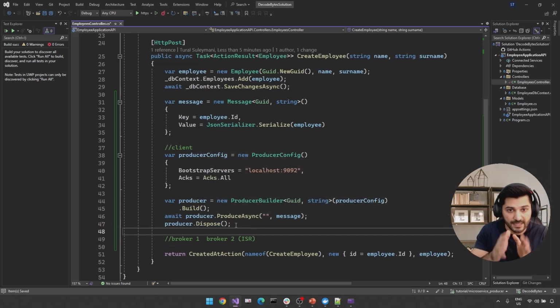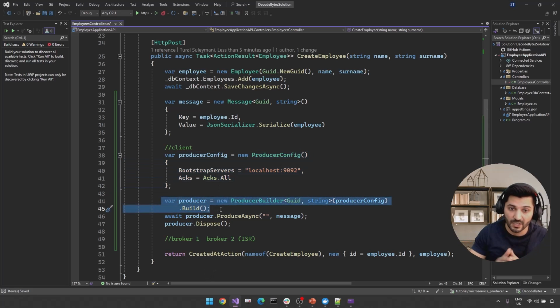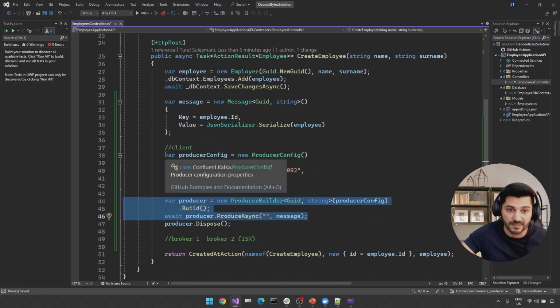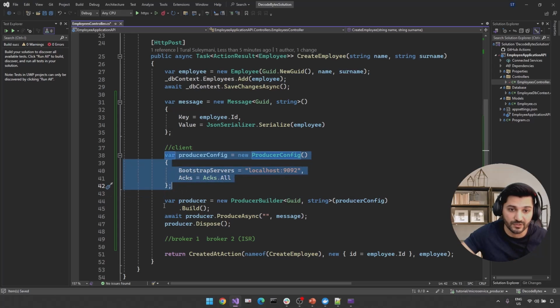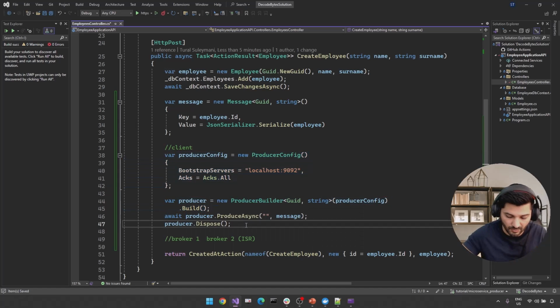Okay. As you can see, here we have a lot of information that needs to be refactored. For example, some tricks for you. Add this information to the configuration, read this information from configuration, inject your producer, encapsulate this mechanism into another class to provide less information for your controller, because your controller's responsibility is not configuring your producer config, is not configuring your producer. So you should take care of that.